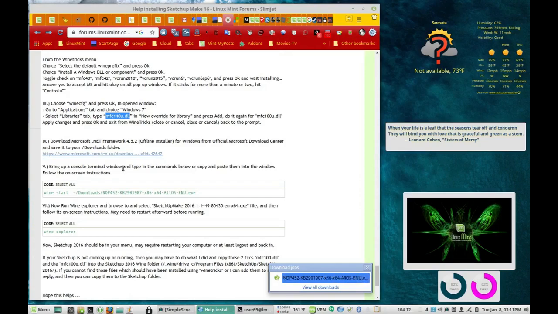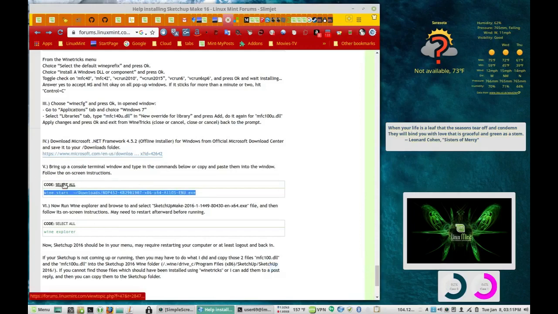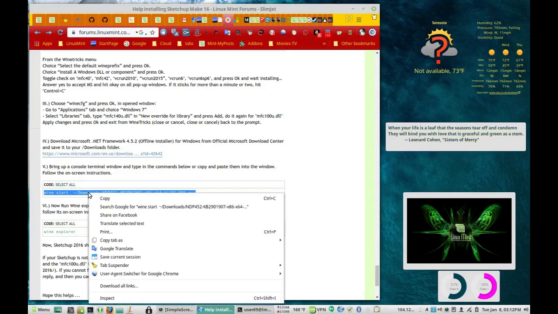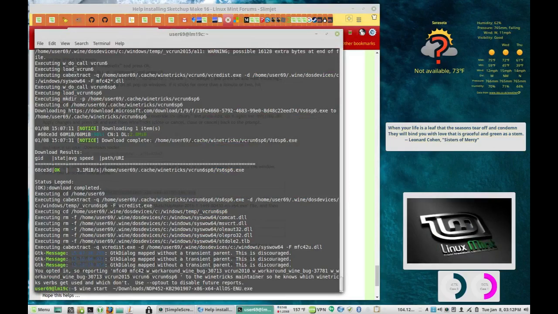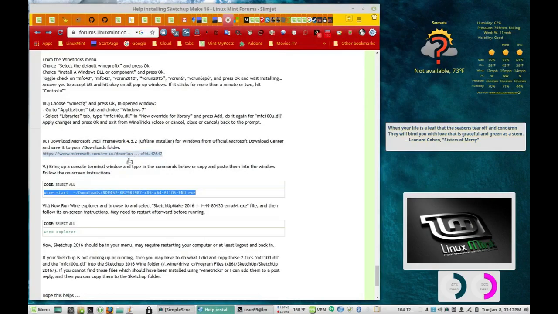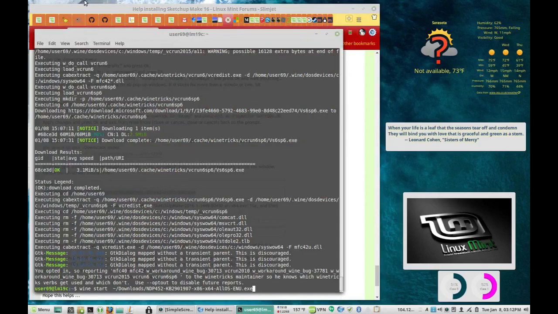Okay, it's finished. Now the next step is to install that using the Wine program. So the command is already on the forum post for this. So I highlighted that, copied it, and now I pasted it into the console.